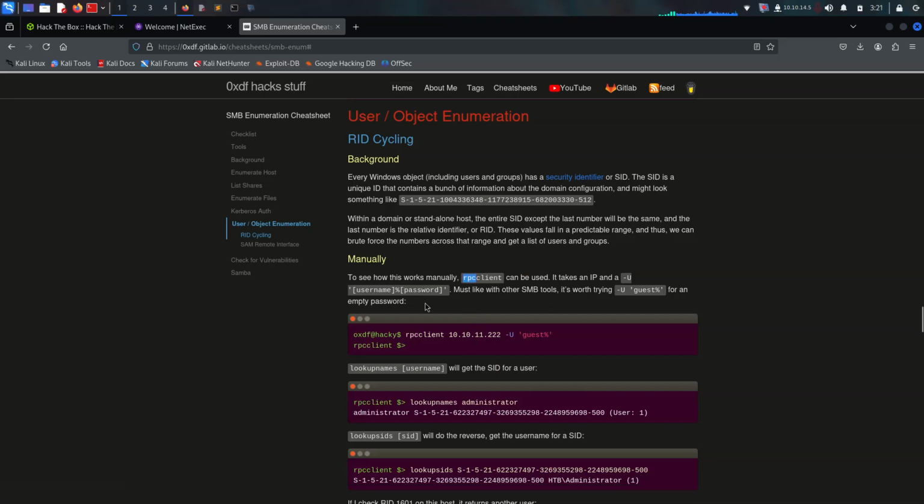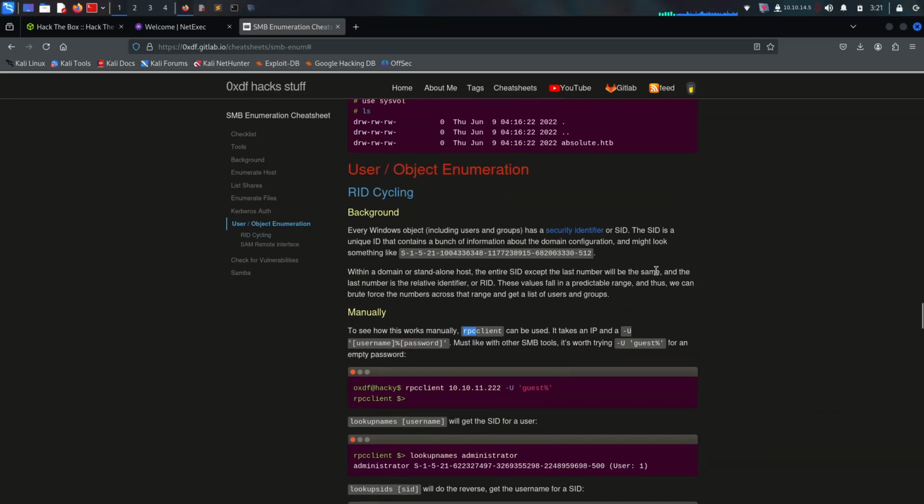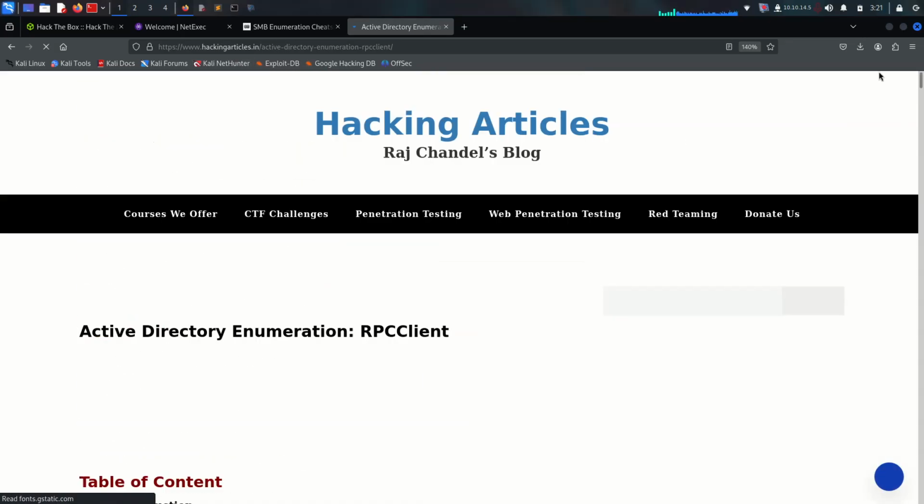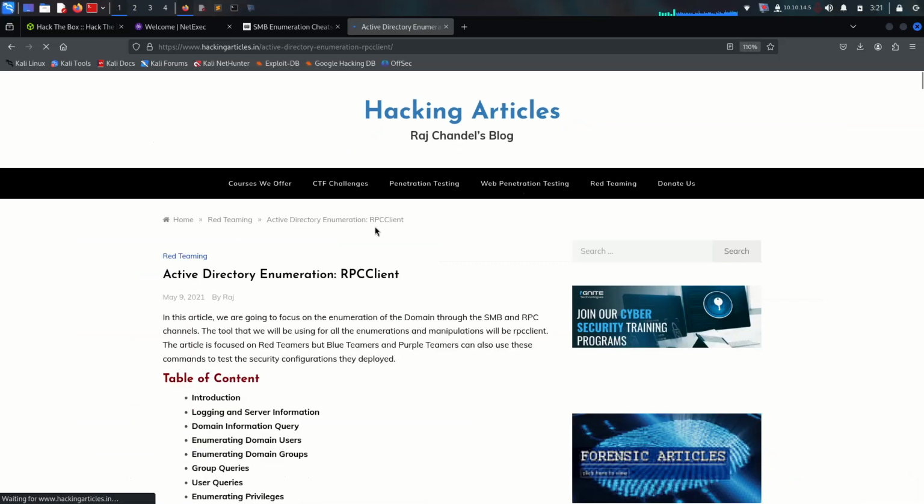To see how rpcclient works, we can check what it does. It's just for user and object enumeration, and you can search rpcclient Active Directory, rpcclient from Hacking Articles, which is really great.